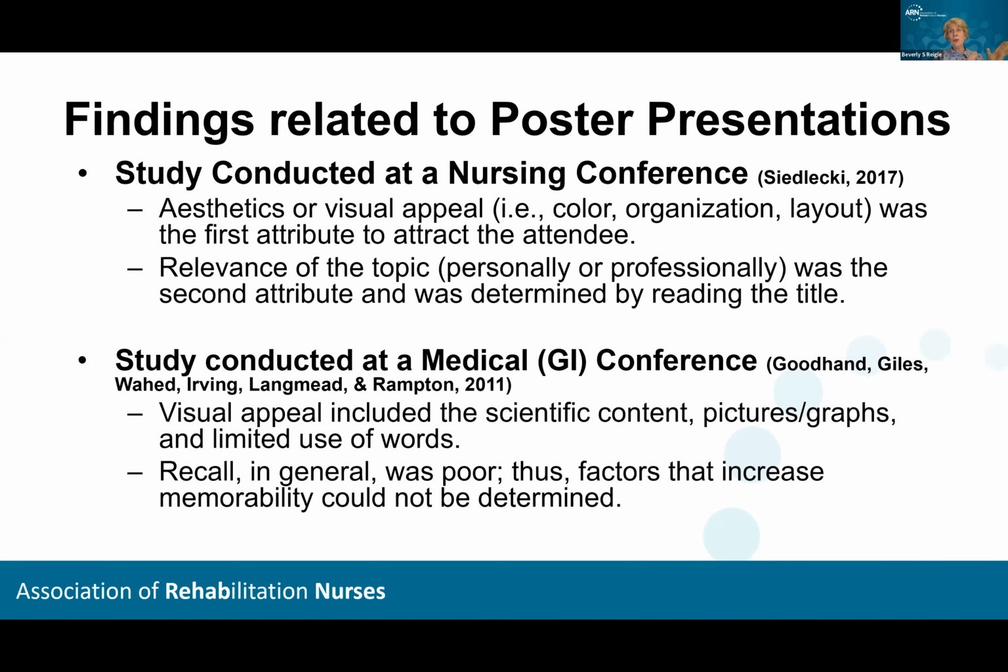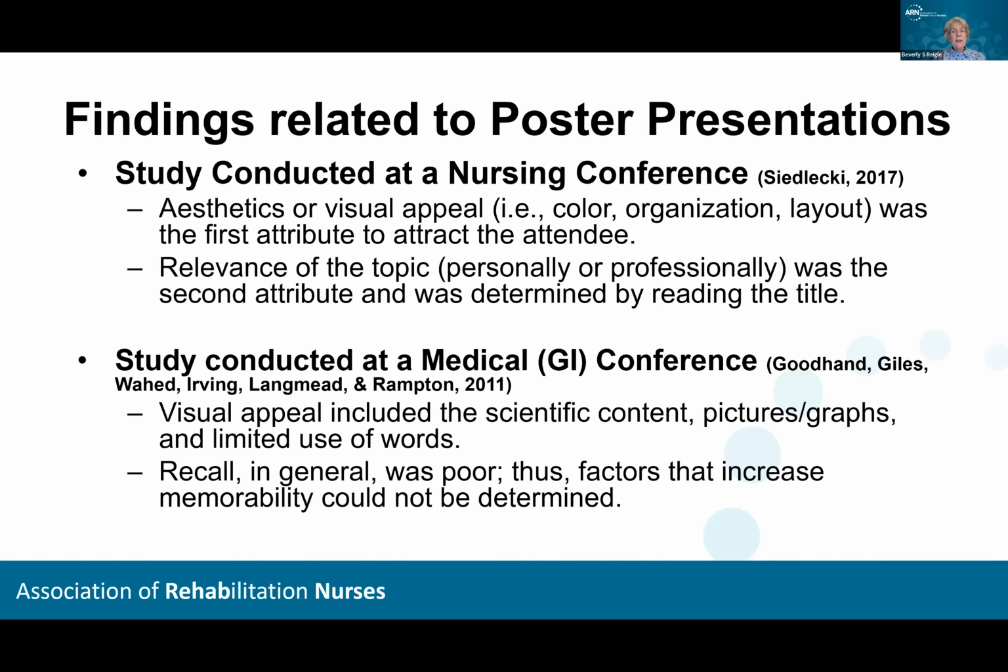And that makes sense because you're going through this maze, as we said, of posters. So this visual aesthetic attraction first. Second was relevance, and that was usually derived from the title. So the title is really important, cogent, should include your findings, and large enough that people can look at that and know, oh, this is something that will help me professionally or personally.